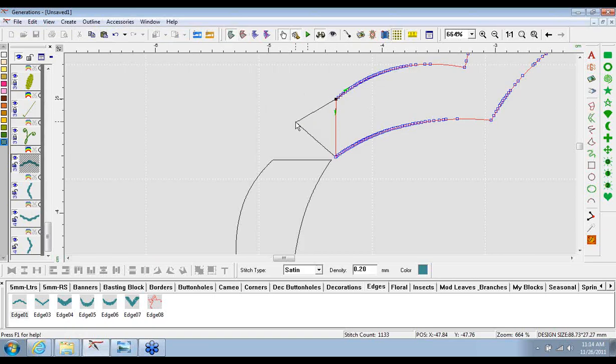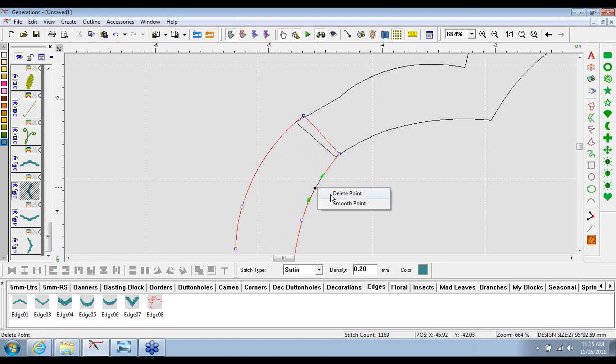I'm going to take a node and bring it this way. I'm going to right-click on this one now, take these nodes, and I'm going to overlap them into these shapes. And I'm going to use my editing tools to move the nodes. I can right-click on red lines and adjust with an arc. I can right-click on a node and delete a point. And I can alter these nodes however I want.